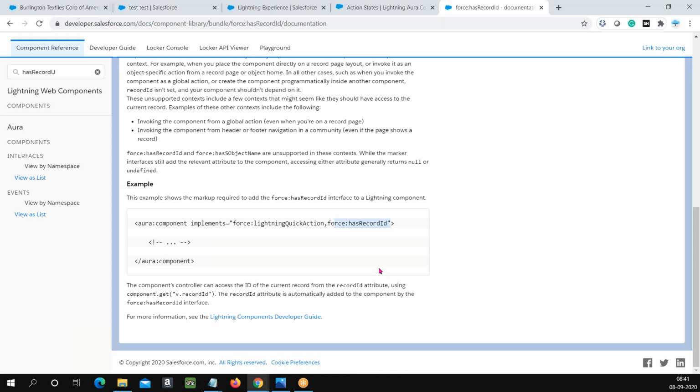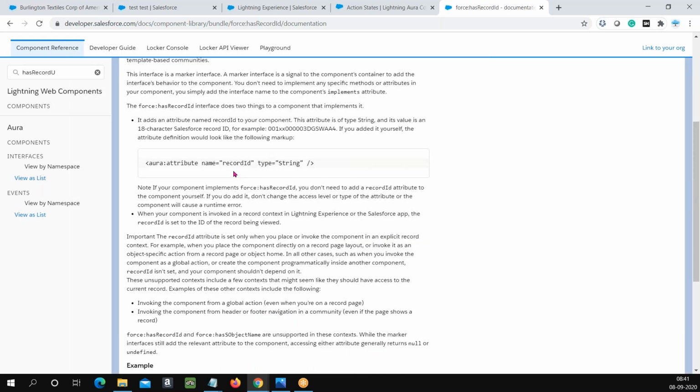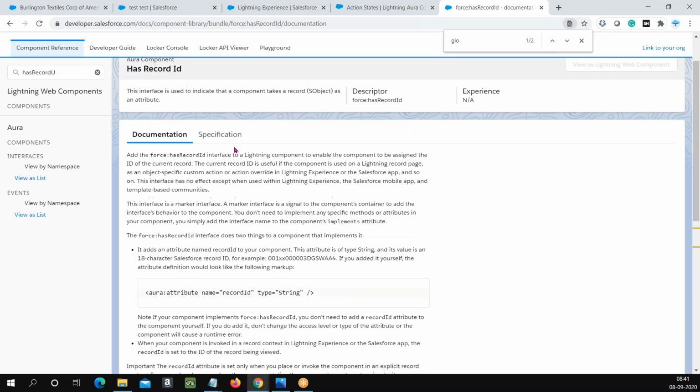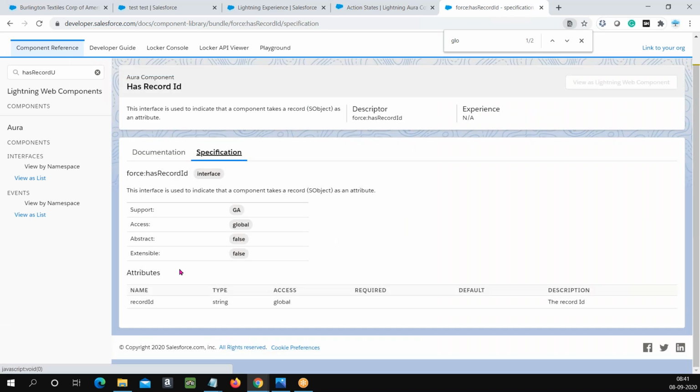All you have to do is implement this interface. Why this? It's a standard attribute. You see here, a standard attribute will be available, and the interface is used so the component takes a record as an attribute.